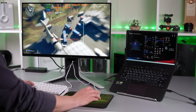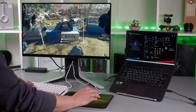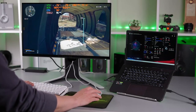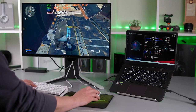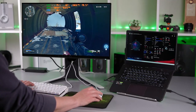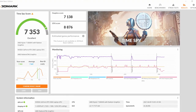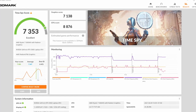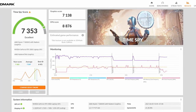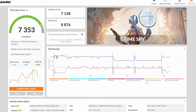So I just want to quickly touch in again on performance, having used this laptop for a little while now. I've been using it mostly in the turbo mode. I find the fans aren't too loud and the temperatures do not get too high for the extra performance that you're getting by using that turbo mode. Now, we did run through a load of benchmarks in the previous review, but just to quickly recap, the Time Spy score in turbo mode is 7,353, with a graphics score of 7,138 and a CPU score of 8,876.